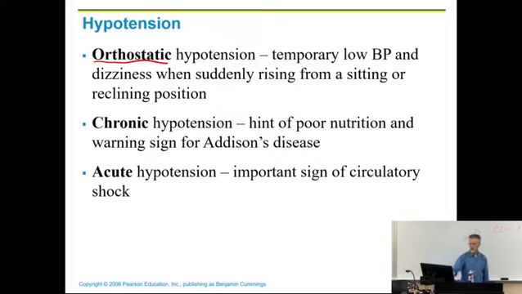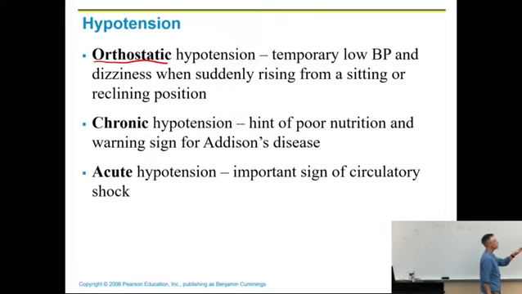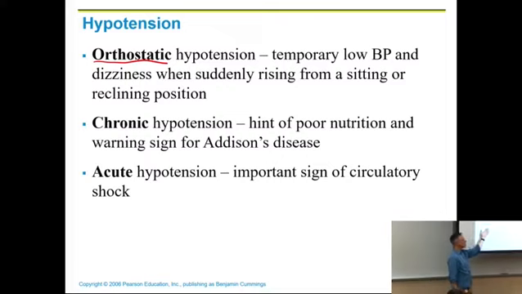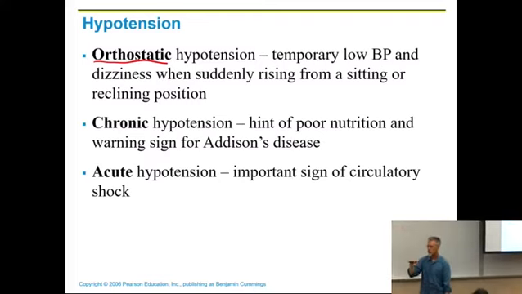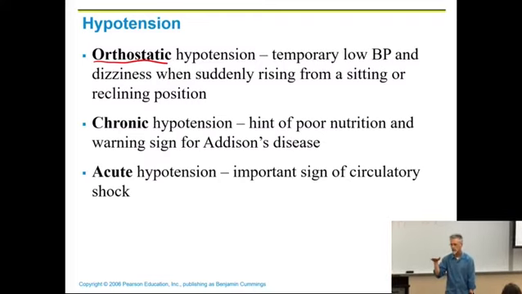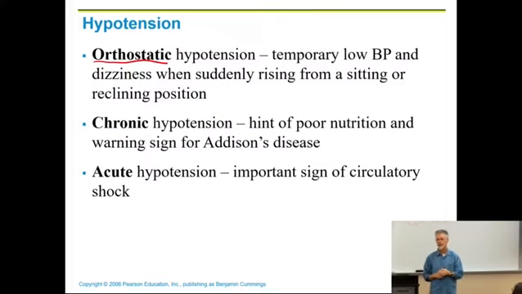Chronic is where for whatever reason it's low. And then acute is where there's circulatory shock. So shock itself, while you commonly hear it as an emotional thing, like, oh, I was shocked to hear that, circulatory shock is different, right? Chronic low blood pressure, where it's lower than it should be, that's hypotension, where maybe I feel a little woozy every once in a while, or I just don't feel myself.